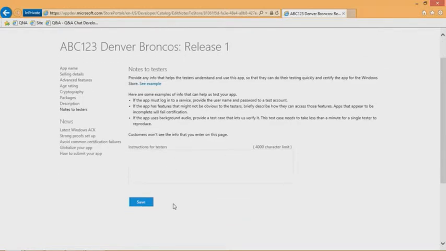If your application is complex, and let's say it requires some sort of authentication in order to use, and you don't provide a way for the testers to authenticate into your app and test it, that's a fail. Because they just can't see it, right? There are other things. If your application is complex, regardless of authentication, but it needs to be explained to a user who doesn't otherwise know how to use it, you explain to the tester here. And it is actually very important that you enable the tester to validate your app. If not, it doesn't mean you'll necessarily not be certified. It does potentially mean that the certification process could take a lot longer than it needs to.